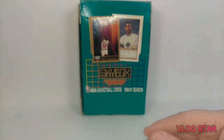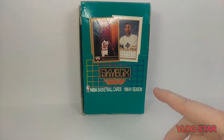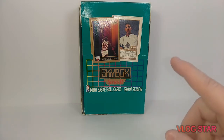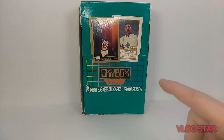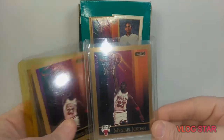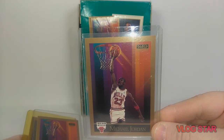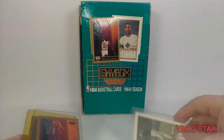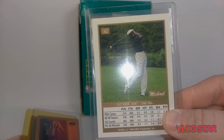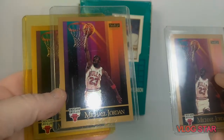Now these cards in the background right here — before I started this video, I was looking on eBay and I've been watching auctions on Jordan cards. There's an auction right now ending within the next couple of hours. Just the base Skybox Jordan is selling at auction and the high bid right now is $202. Just the base Skybox card — I don't understand why it's $200. Because these are Junk Wax era cards, you got them playing golf on the back of the card. But they're going graded in Gem Mint 10 for $200 and some bucks, and the auction hasn't even ended.